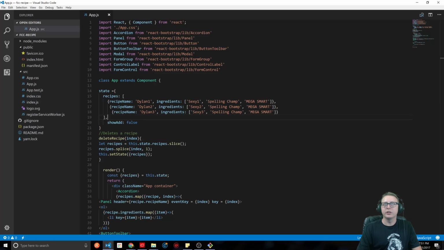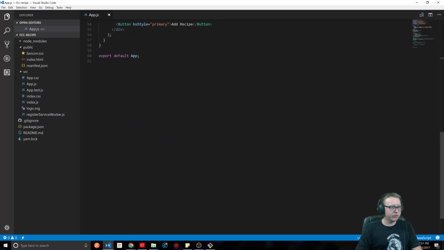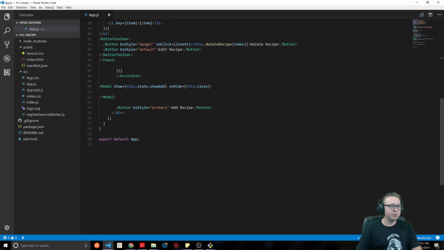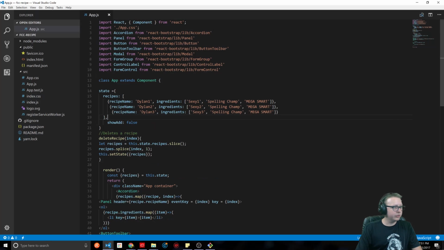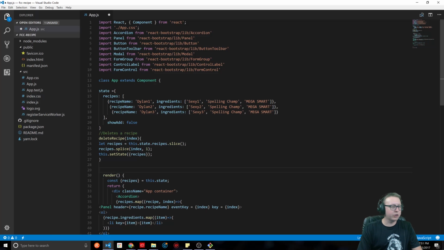Very nice. We also want to create that close function. Remember, we have this.close being passed in there. That's going to actually close it. Create this close callback here.